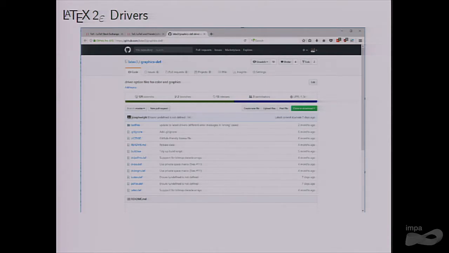many of the features which had got added to the individual drivers have been moved back into the graphics core, so that it's self-consistent whether you use XeTeX, or pdfTeX in PDF mode, or pdfLaTeX, I guess. They presumably load the same things. Yes, I just thought I'd mention that because it links in.